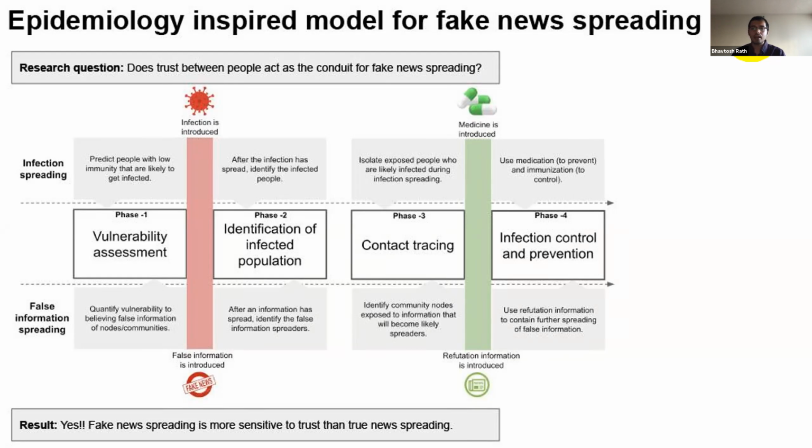Now, to try and sum up my entire thesis in one research question: does trust between people act as a conduit for fake news spreading? And yes, through metrics that were inspired from the domain of machine learning, we did show that fake news spreading is more sensitive to trust than true news spreading.